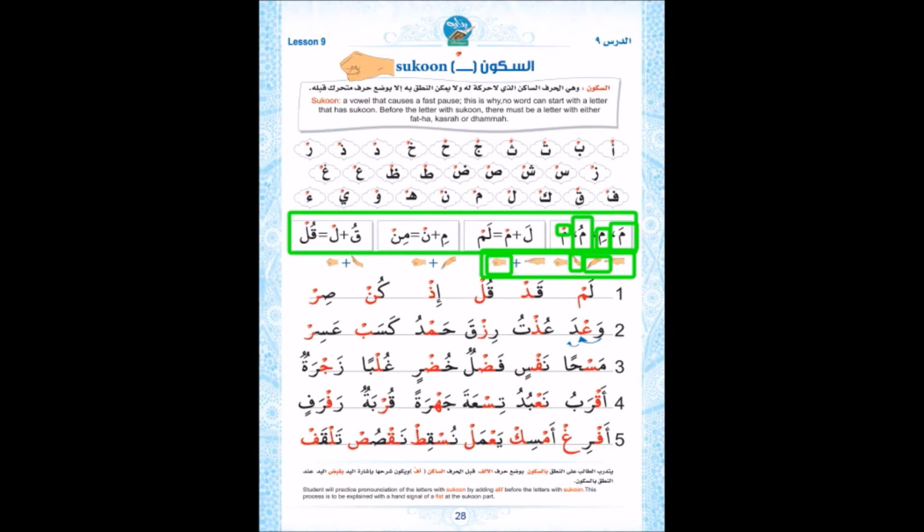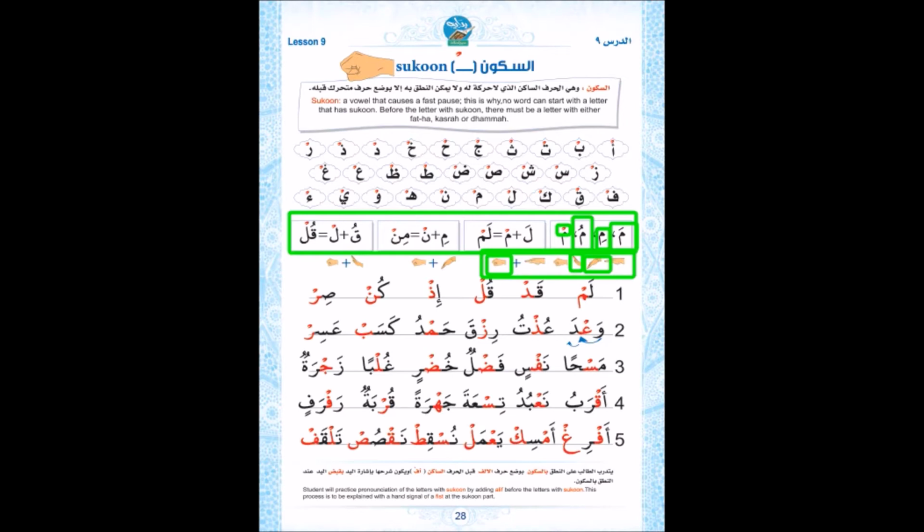For example, in the second box we have lam fatha la, and then mim sukun lam. It's just holding it. So with our hand, if we're representing this word, we will do forward with the hand, and then once we reach the mim, make a fist to show that we're holding the sound of the mim.